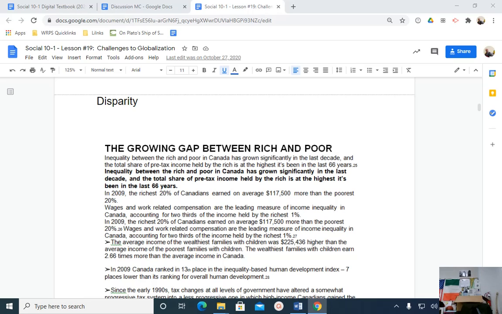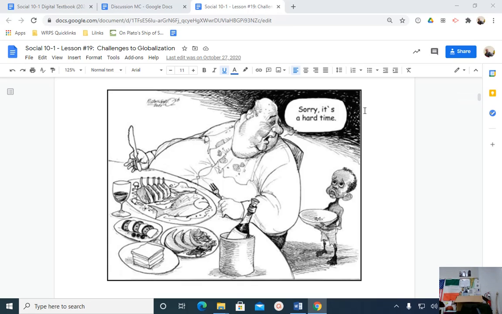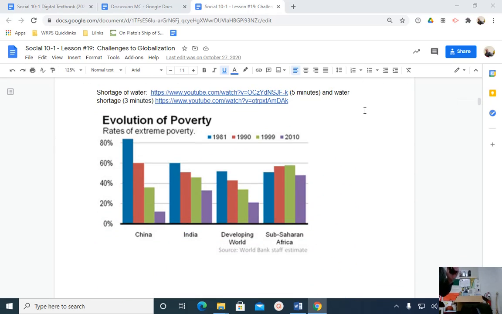So all disparity means is inequality. Yesterday, we ended the lesson by looking at a cartoon that illustrated disparity. Have and have not, rich and poor. Yesterday we also looked at some sources that look at places like China as they've combated disparity. One visual representation of disparity can be extreme poverty. So it appears that China has been combating disparity since the Deng Xiaoping capitalist embracing.